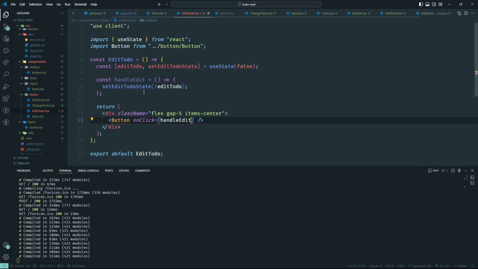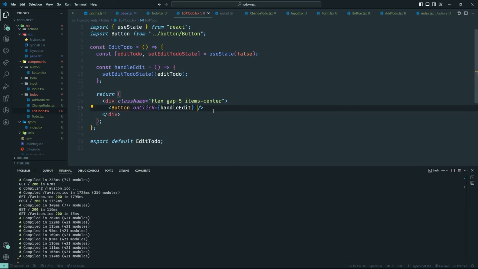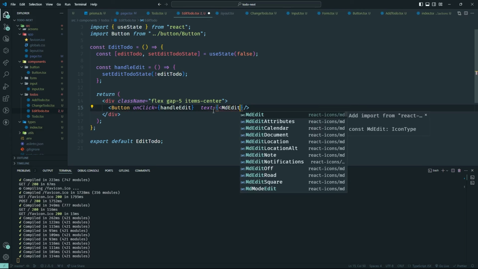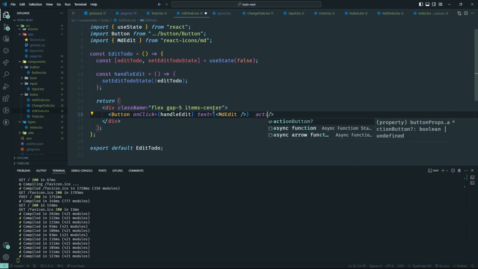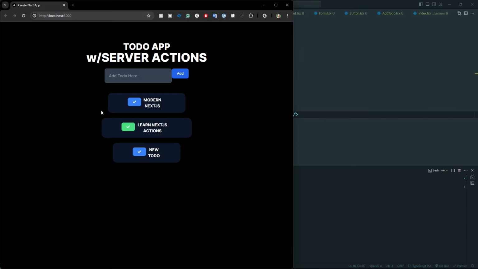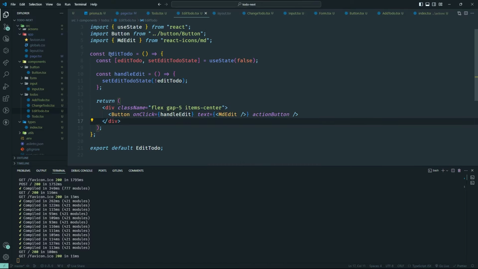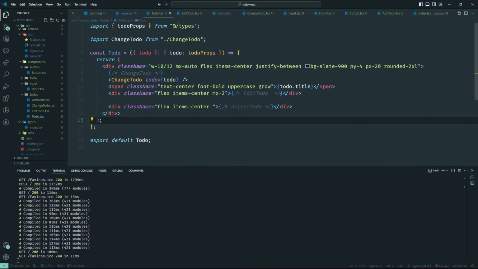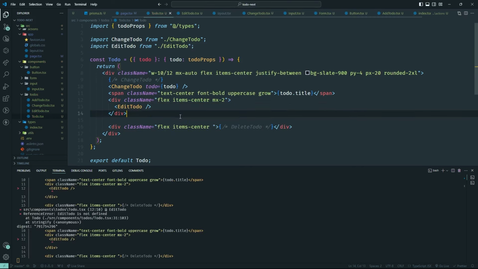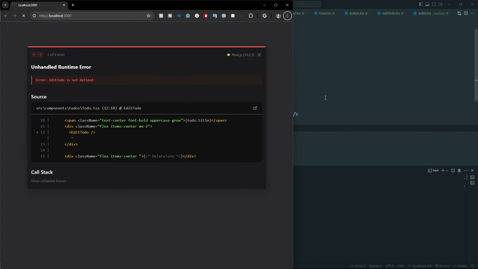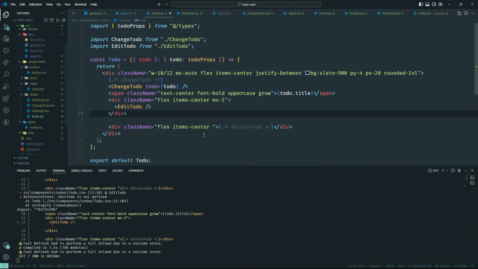implemented. So on click's gonna change the boolean to true and false, so we can open it. And we're gonna have a text over here of MdEdit, which is coming from the icon as well. And then we're gonna have set as an action button. So if we look into it, we should have a button. Let's put that into our to do over here and bring it up as an import. Go back to it. This to do is not defined. Should be defined right now. But yep, so we have that in place.